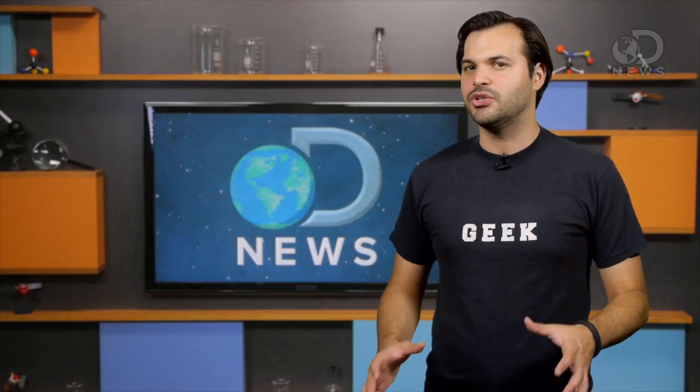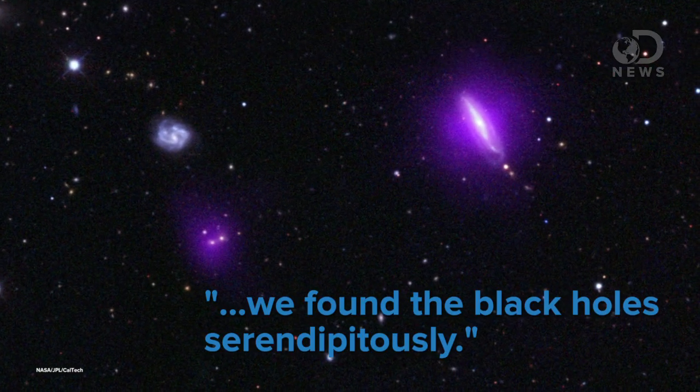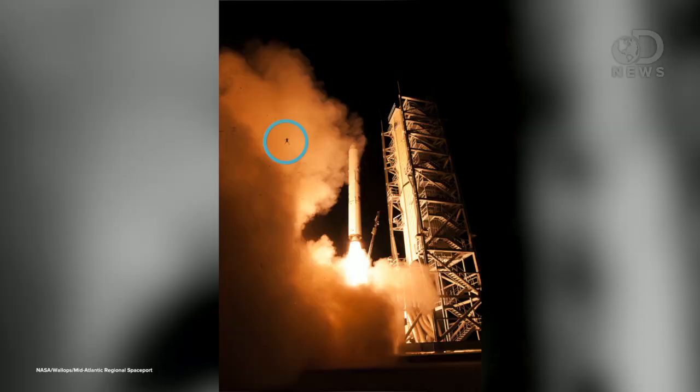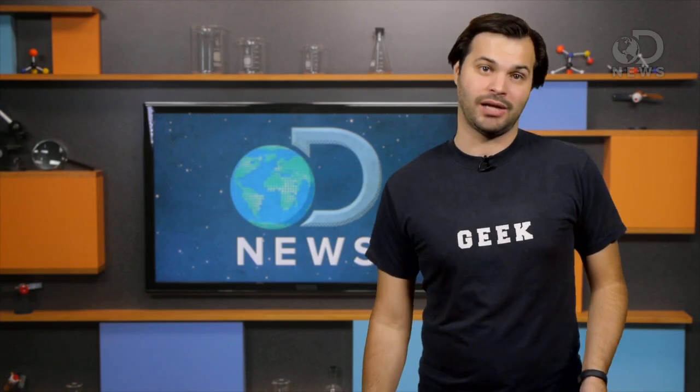The thing that caught our eye here in the DNews room is a line from the NASA press release: we found the black holes serendipitously. That's fancy talk for it was an accident. Like this poor little frog from the lady launch earlier this week, these black holes were doing some epic space photobombing.